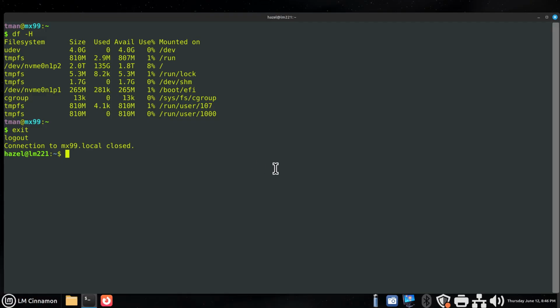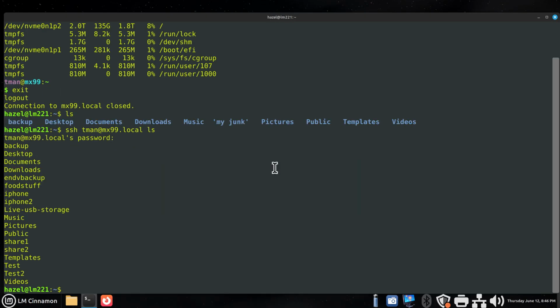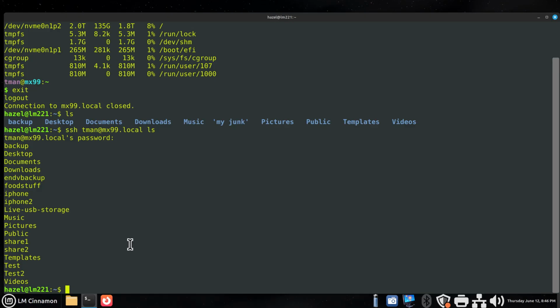So whenever you're doing an ls command, for instance, you're doing that locally. When you type in that and do an ls, you are doing that remotely. That's the stuff on the other machine. Hazel started the command and she is still on the same prompt line. But she retrieved the information from all the stuff in the main home folder. I even got iPhone photos in that machine. So does my wife. So in addition to using that as a demo machine, I actually back up the iPhone photos and videos. Might as well get some use out of that while playing.